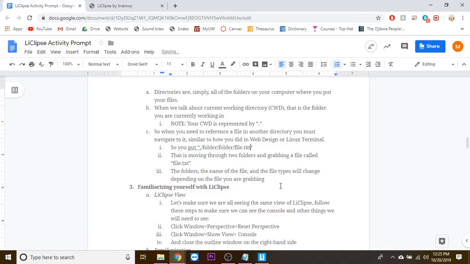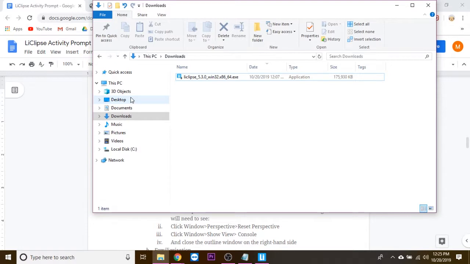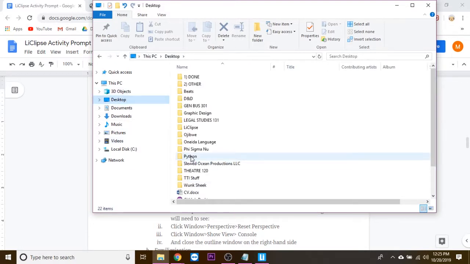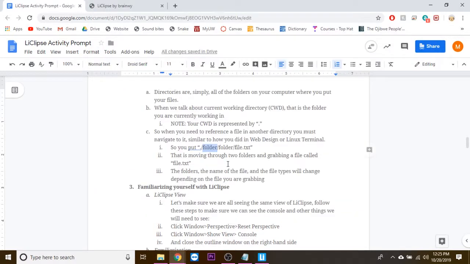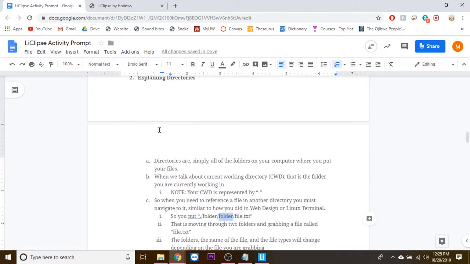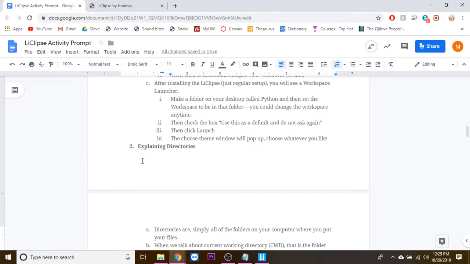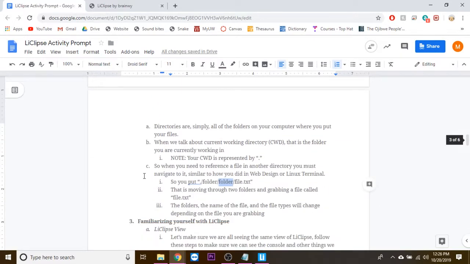If I want a .txt, I'm going to put .txt. This should be the name of the folder. So in my case, I'm navigating to desktop Python, so this should be desktop, this should be Python. If you have any questions about this, feel free to reach out to me via email or Canvas or however best suits you.